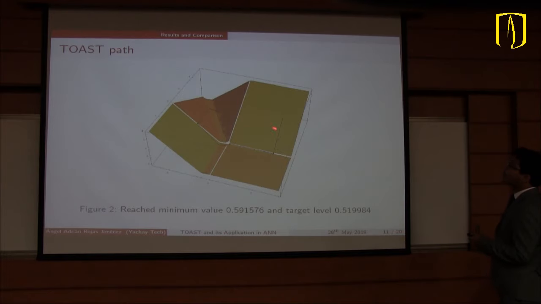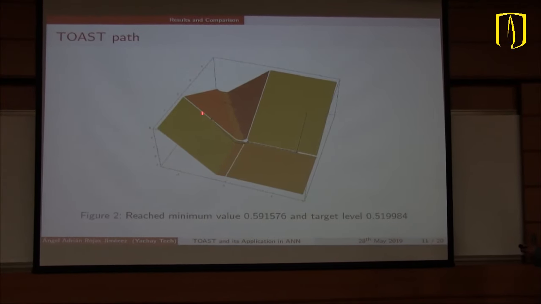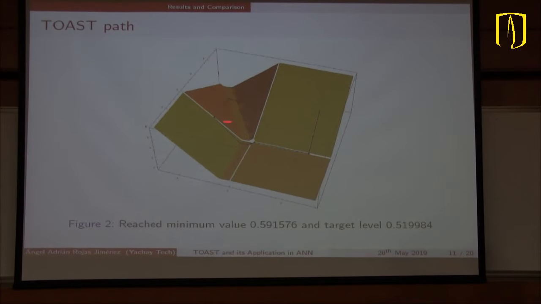However, we can see the capacity of our trajectory to go downhill. It goes downhill until here, and it has the capacity to go uphill in order to look if it can find another, lower minimum than this one. So it is pretty important. Again, we see the plateau. We don't get stuck in the plateau as a stochastic gradient method or a gradient descent method does. So it's pretty curious how our trajectory has the capacity to search for a global minimum.